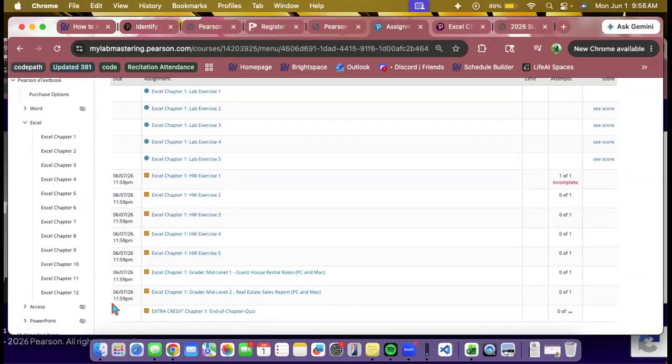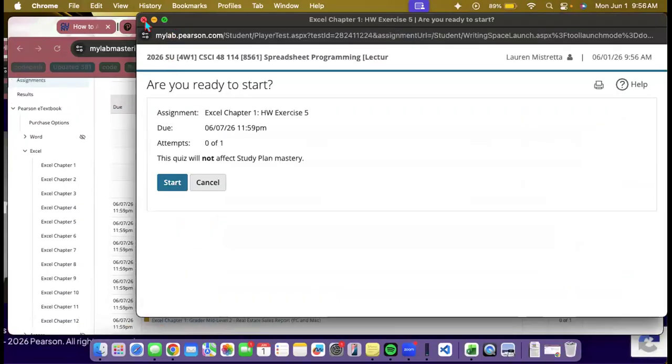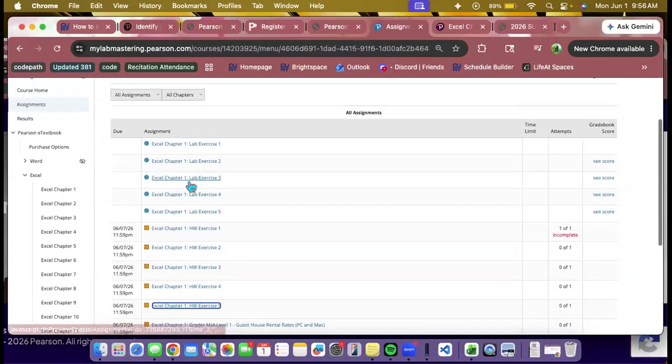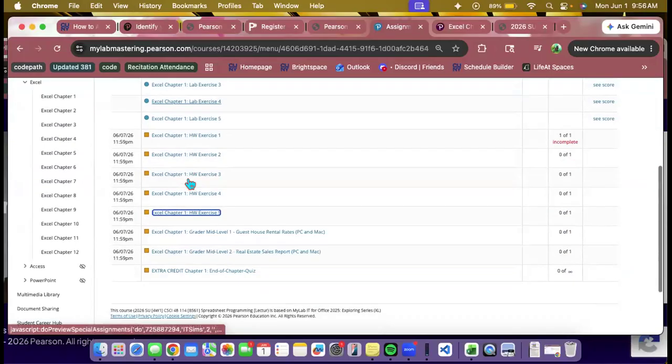All the stuff that has the deadlines on it, I just have to fix it slightly, which I'm going to do right now. All of that is going to be your day-to-day assignment. Right now, this stuff is only popping up for today. Each day, it's going to open for the next day and the next day and the next day.